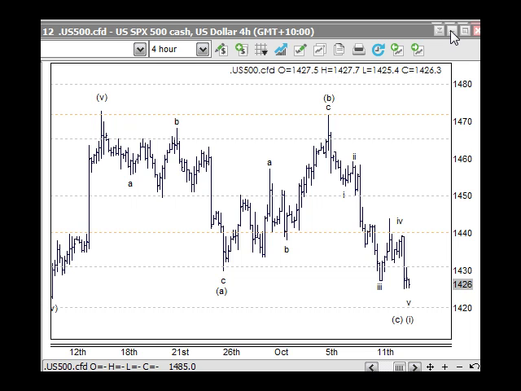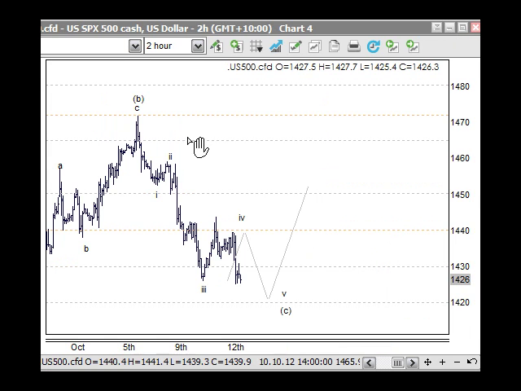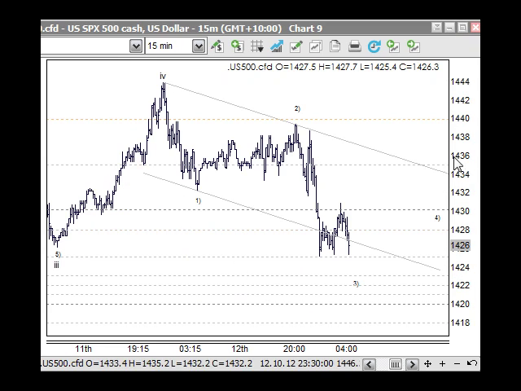But just drilling into that section here, this last 5 waves down, the 1, the 2, the 3, maybe the A, the B, and the C to here, or 1, 2, and then 5 waves in here, and 4 and 5. So if we drill into that a little bit further, that's the move coming down through here. This is the last little 5 waves on a 15-minute chart. The 1, the 2, then the 1, 2, 3, A, B, C for the 4th, and the 5th coming down to here somewhere. So that'd be the 3rd wave down.